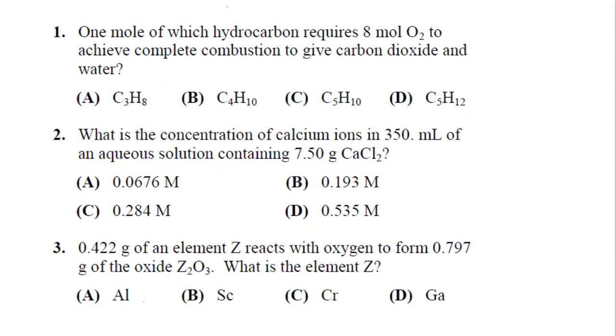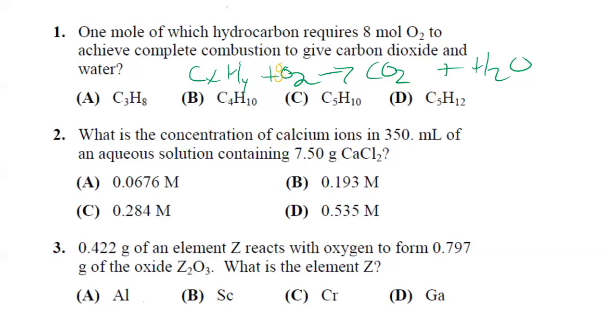So let's look at a combustion. A combustion means that we're going to have oxygen gas and this compound CxHy, and we're making carbon dioxide and water. The thing that we know about this is that we should have 8 of these oxygens in order for all of that to balance out. Now, if that's going to balance, we need to think about what values we can put in those other ones. If I put carbon as being 4 here, that uses up 8 of my oxygens. How many oxygens does that leave left over for my water?